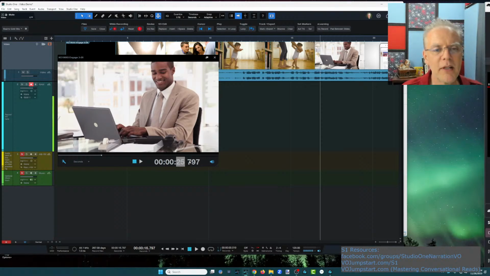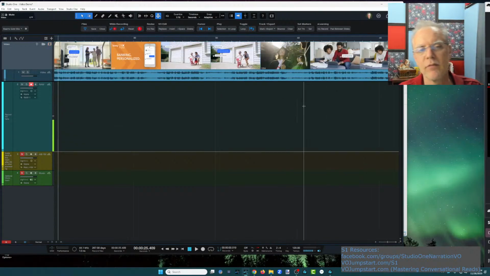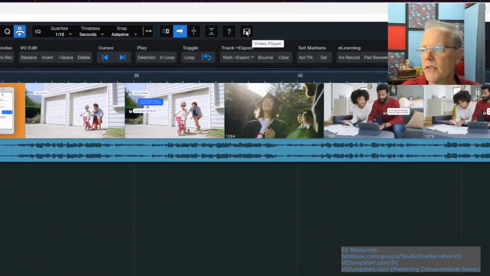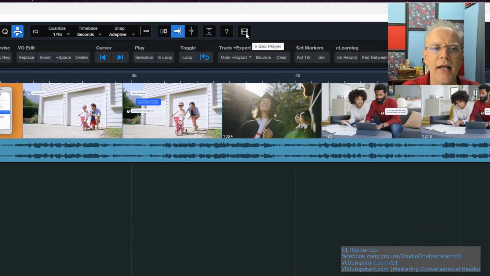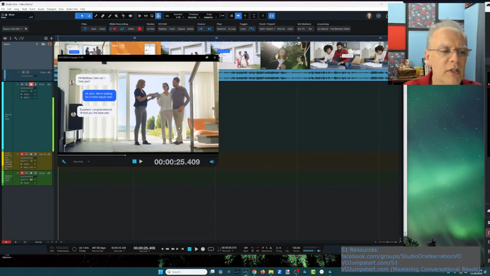So you get the ability to go by rolling your mouse wheel over some of this stuff. So that's cool. But you may want to do it a different way. What if I have time markings, and up here is my little icon. I'll zoom in on that for us. There's the icon right there. That's our video icon. And with the video icon, if I click on that, it shows this window again.